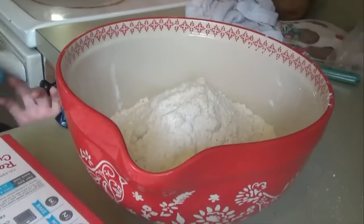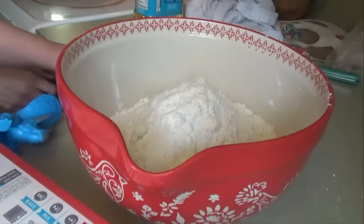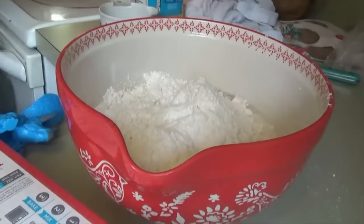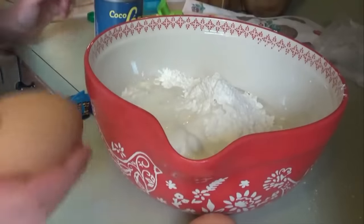There's a T-Rex again. Thank you. The box says 1 cup of water. We're just gonna put half a cup of water, and the other half cup we're gonna use coconut milk. Let me find that for you real quick. So that was half a cup of water, half a cup of coconut milk.